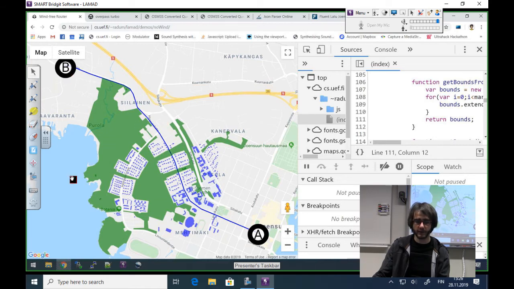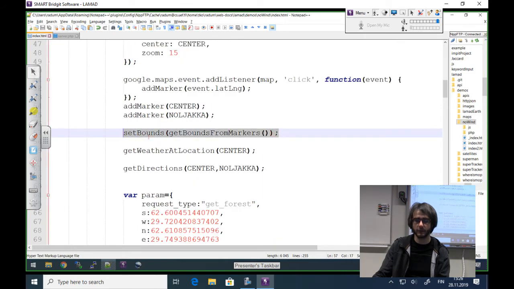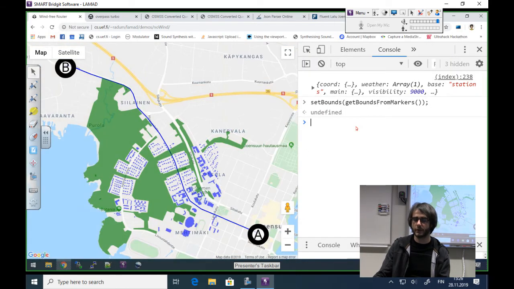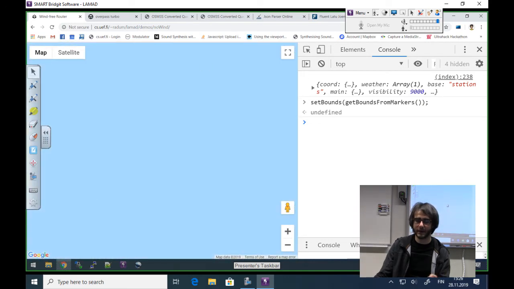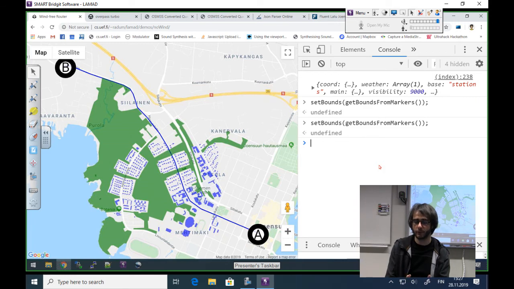And if I move somewhere else and then call this, I have the option to always call something like this, set bounds from all the markers, and the map just goes back there. So this could come in handy if I ever get lost. You can get lost by just accidentally pressing the phone screen, or by having a wet phone screen. Then the map can start to move like crazy. User interface and usability means you need to handle all of these situations. So I'm going to at some point create a button somewhere here that just resets you to where the content is.